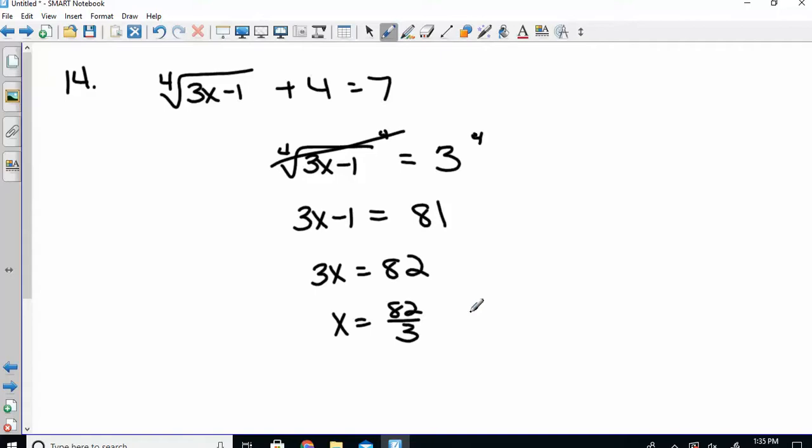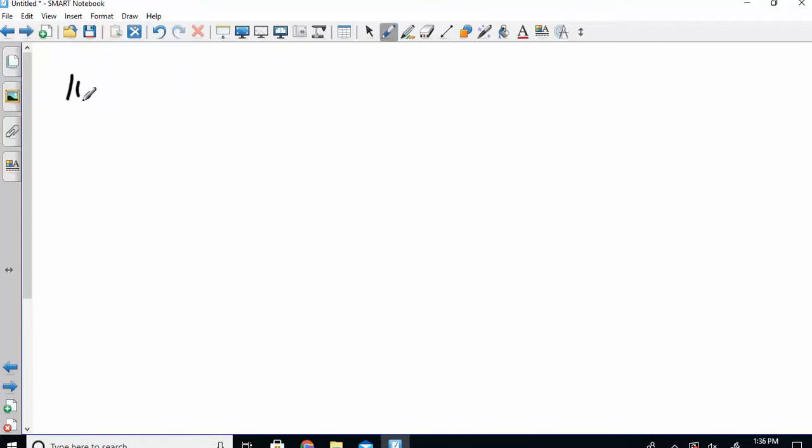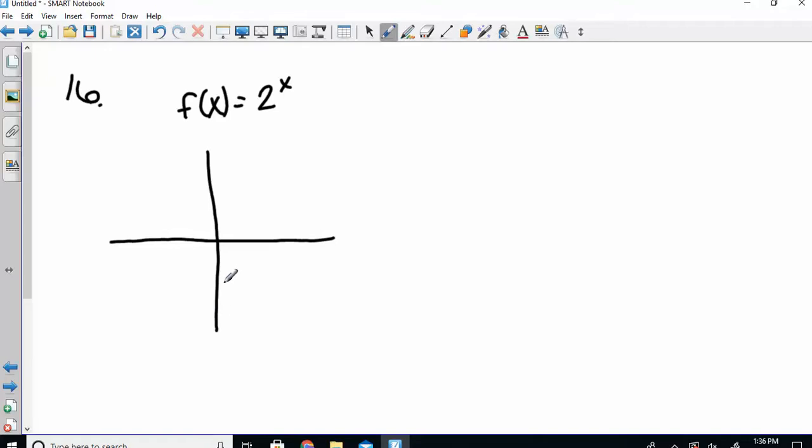Okay, what about the graphs on 16? Are you just supposed to, I'm confused. Were you literally just supposed to put it in and sketch what the graph looks like? Or, no, you were supposed to do an x and y chart. Yeah. I just put it in the calculator. If I put this on the test, I will say a minimum of 3 exact points. Oh no. So what 3 points do we plug in?